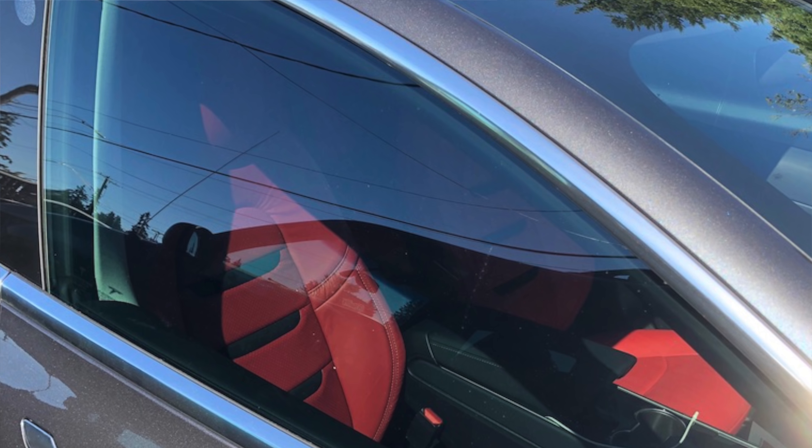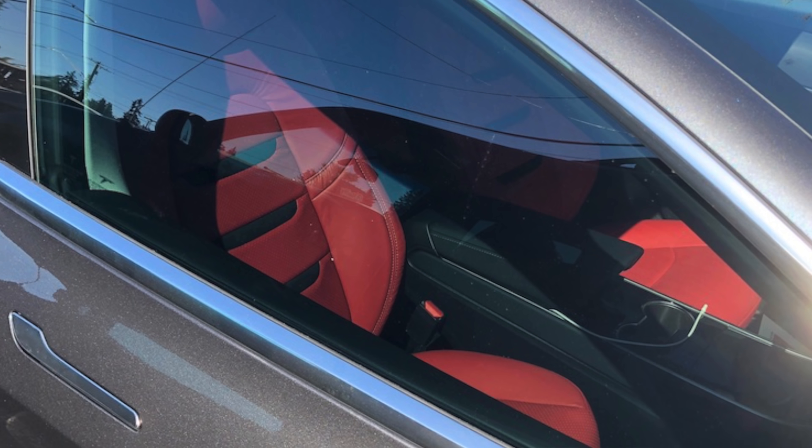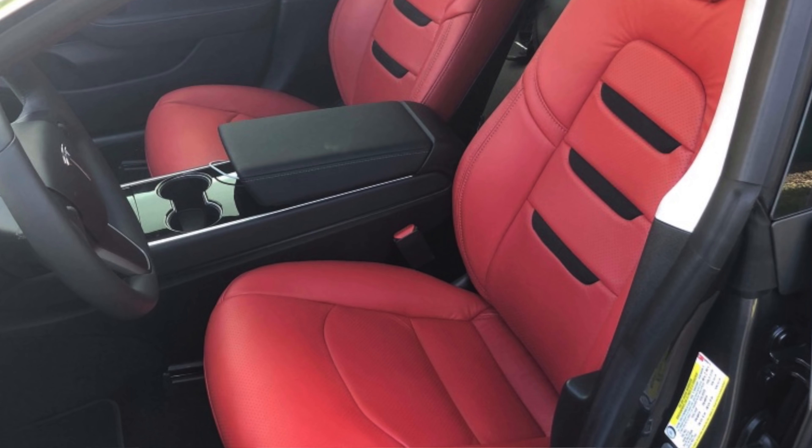I got the Insignia in black suede to match the rest of the car, though I also could have opted to get it color-matched to the red. The first thing you need to know is that this is not an actual seat replacement — they didn't remove the physical seats from the car. It's actually reupholstered. T-Sportline sells new leather or vegan leather upholstery in different colors, options, and styles. You buy it, they send it to you, and then you bring it to a car upholstery shop. They take off the old upholstery and install the new upholstery from T-Sportline — that's what happened here in this vehicle.